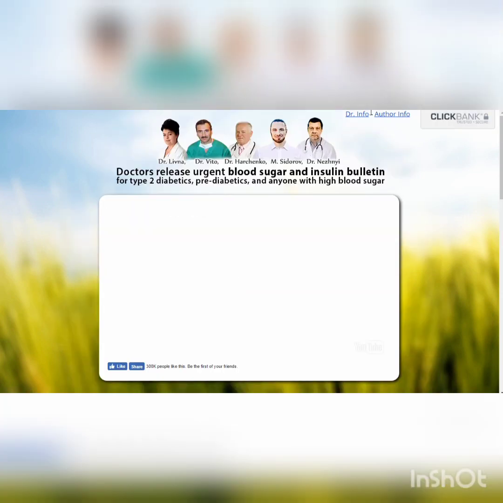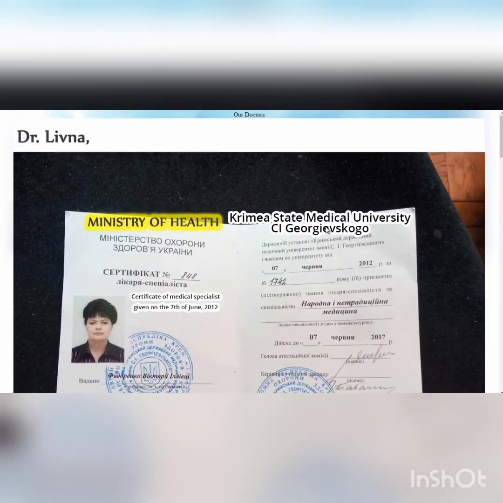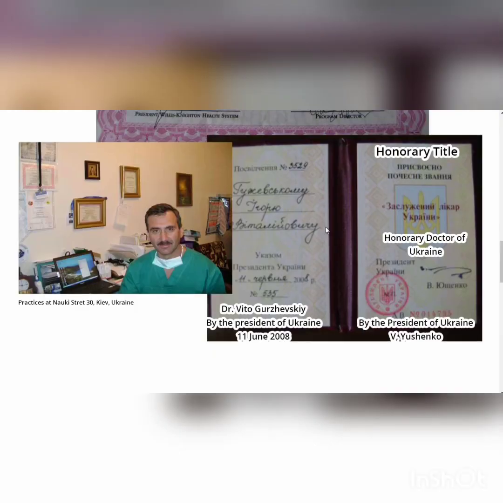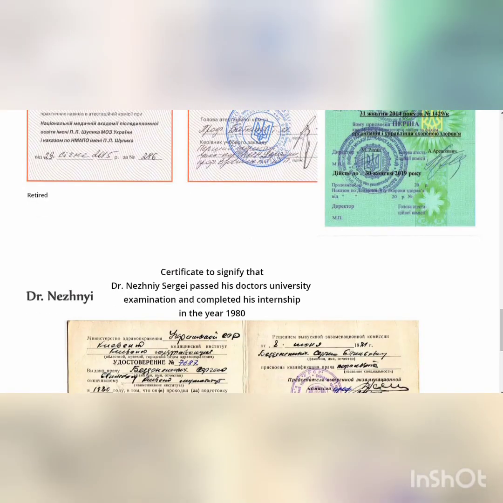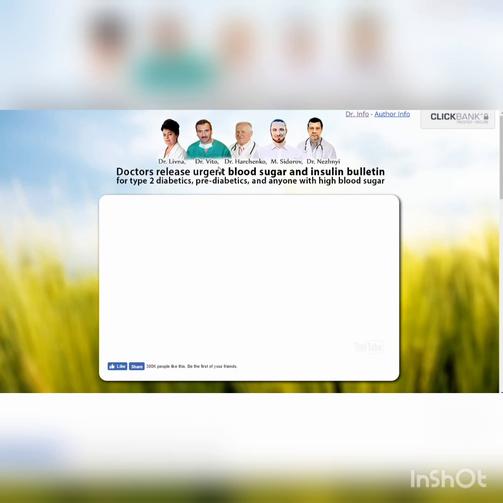Now, we could take it one step further and try to see if this person might have a blog or anything else. So let's see, doctor info. So what we can see is that these are the doctors, obviously, that are connected to this. But we could actually Google their names and try to figure out if they have a blog, are they building a list, and all that kind of stuff. So it's not just do they have a viable product, but are they building a list out in the open that is not included on the sales page?